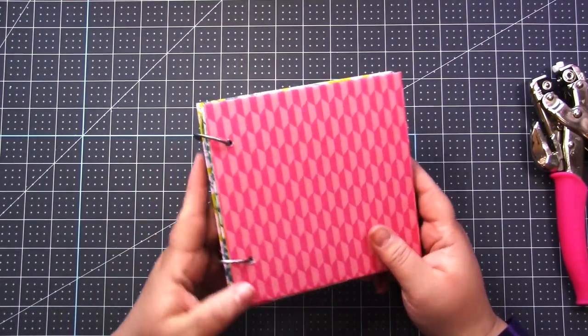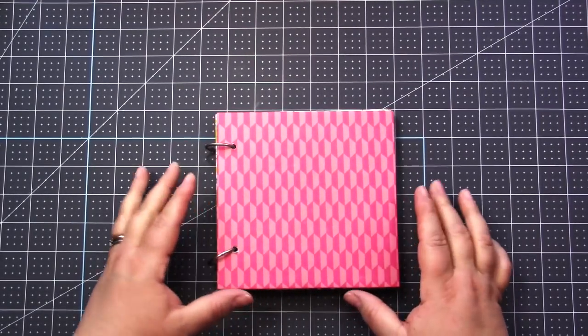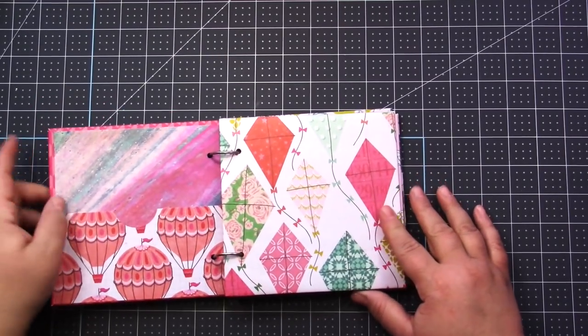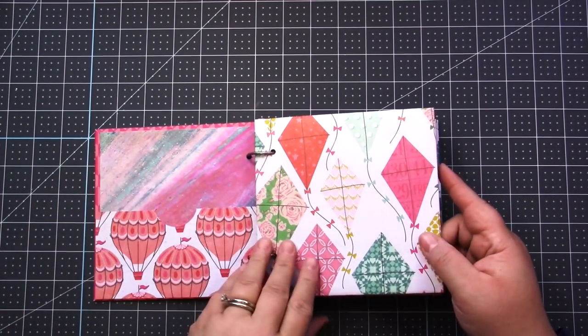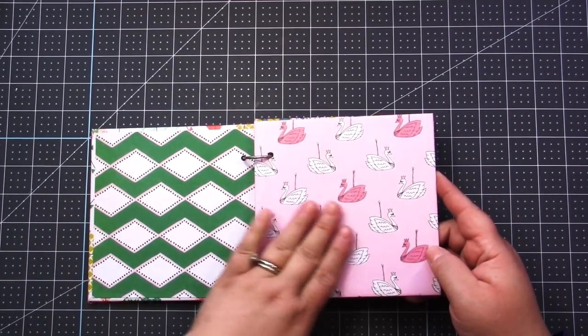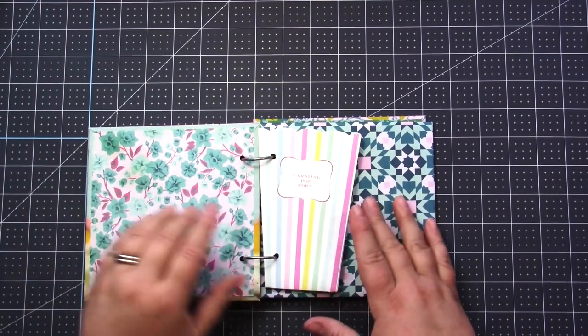So I've got my rings on and my album is coming together so nicely. So let me show you something that I did at the end and then we're going to decorate it. So here's our album. It's really, really cute and it's come together so nice. There's a pocket. The pages are nice and sturdy to put pictures and add memories to. And then here's our little insert.